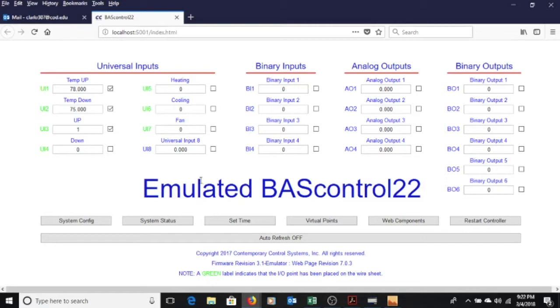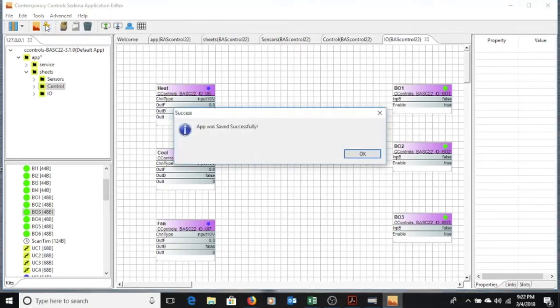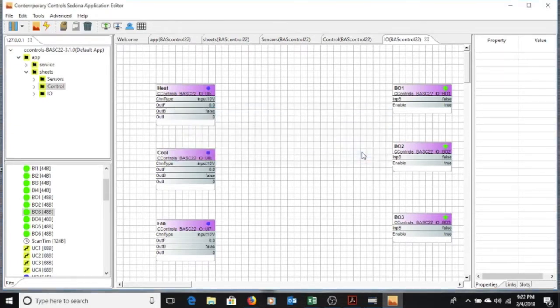Alright, so right now we are all set. Everything's still saying input 10 volts. When we restart the system, it'll repopulate correctly. We'll take the emulator down. We save this to the controller. It'll save the profile. This little guy right here, save to controller, is something that you want to be doing pretty often. That little lightning bolt will save the controller. It also will save it to this emulator under how it's currently running.